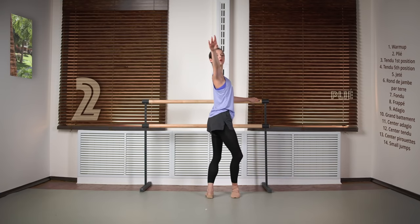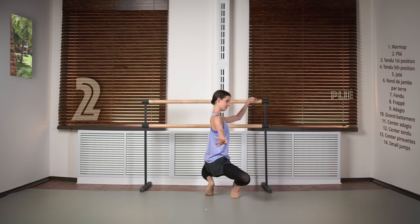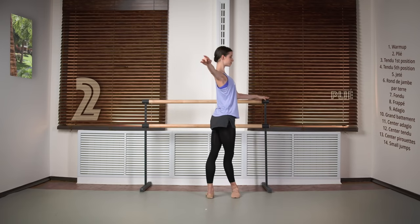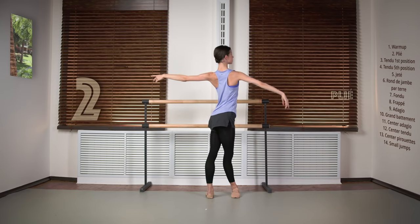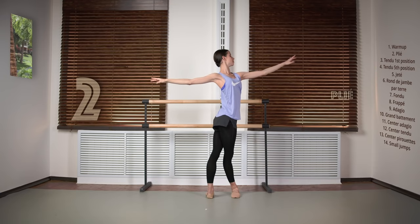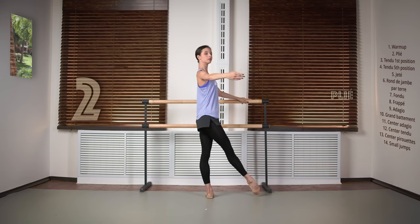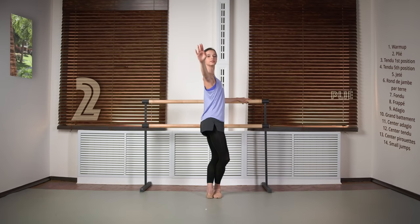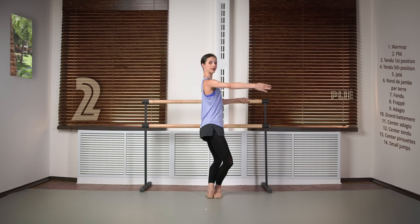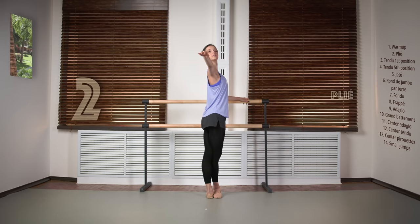And grand plié, both knees to the side, especially the back knee. Nice fourth port de bras in the arms. Soft and gentle. Holding the nice positions at the same time. Closed fifth. Knees to the side. So the legs are working, but the upper body is free.